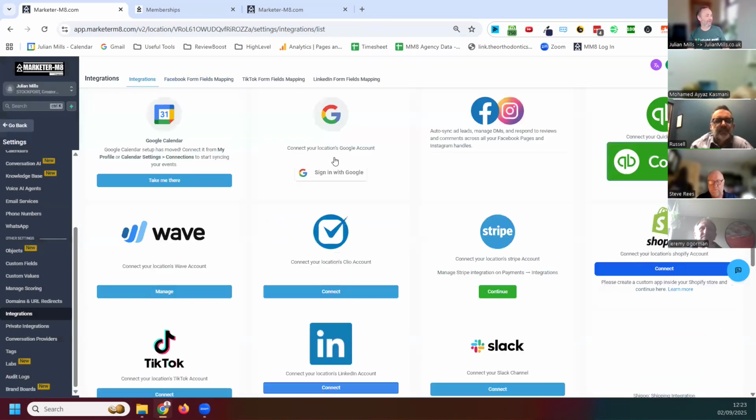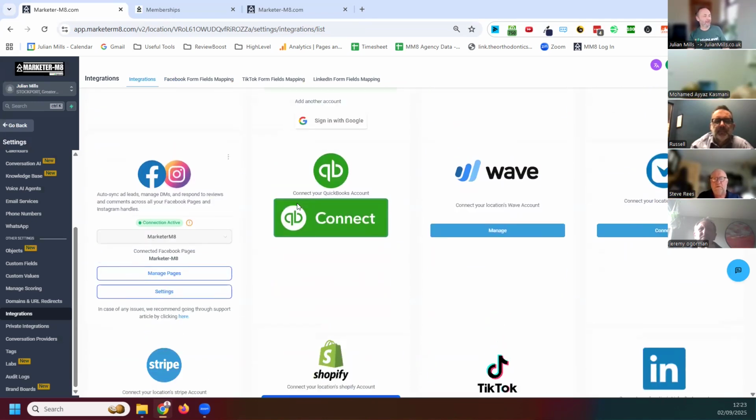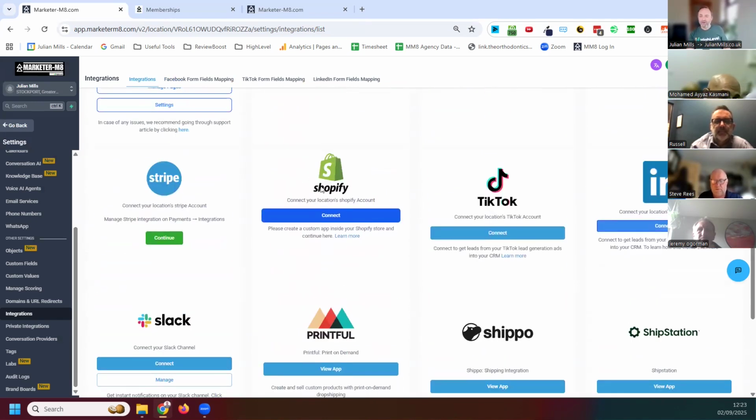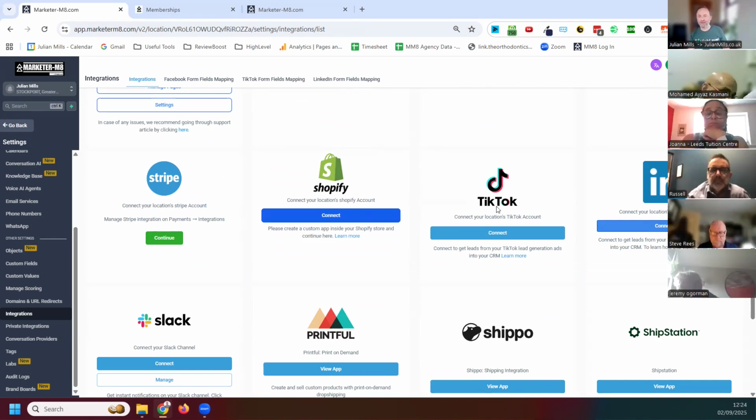Just go back to integrations. So there's the Google and the Facebook we looked at. If you've got a Shopify store, you can integrate it here. When somebody purchases a product, we can trigger automation. If someone abandons a cart, we can trigger automation. All that sort of stuff for Shopify. If you're doing TikTok advertising, we can integrate there. LinkedIn advertising. This isn't regular LinkedIn, this is just synchronizing LinkedIn advertising. At the moment, we can't do invite requests or direct messages in LinkedIn. This is just the advertising.